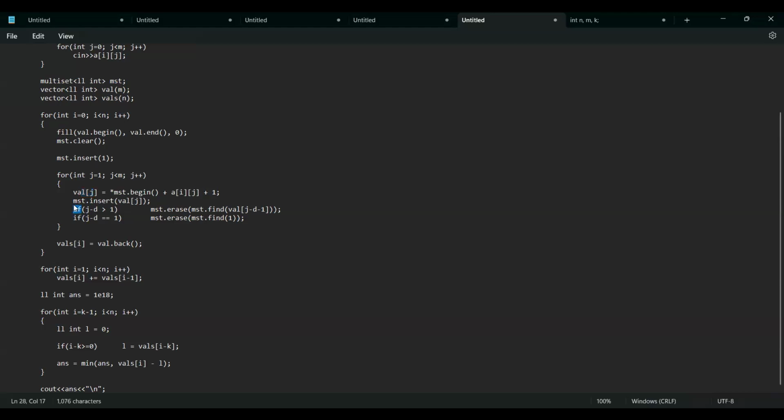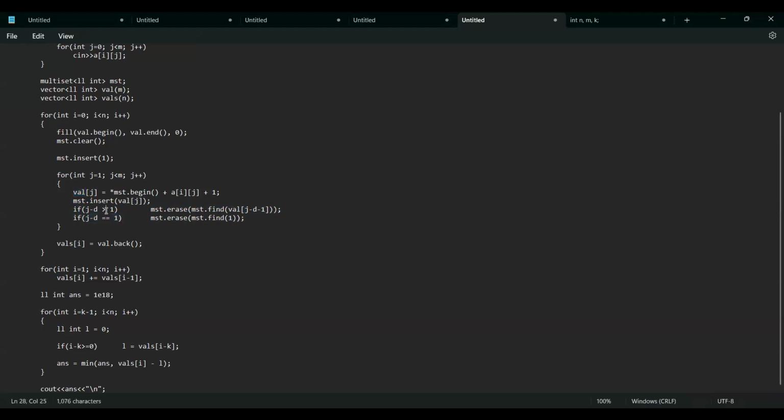Then I'm inserting this new value in my multiset. If j minus d is more than 1, I can just remove that value. Why? Because this point is now more than d distance farther than my jth point. And if j minus d is 1, then I don't have it in my val.